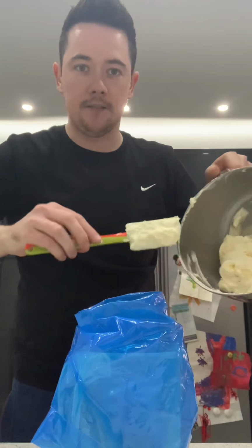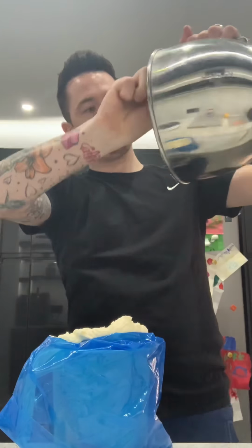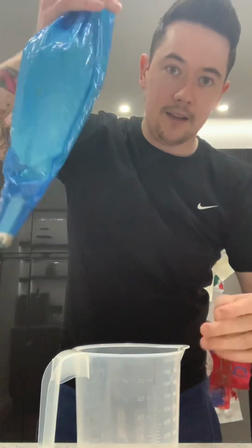Fold over the sides. Icing, delicious. Scrape, and place. Scrape, and place. The piping bag's going to be full, there's no mess. And everyone's a lot happier. Because the thing with piping is you normally find there's a lot more mess. And it's sticky mess. So now, fold the bag up. The icing's in the bag, and there's no mess.